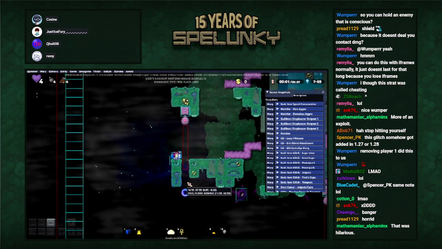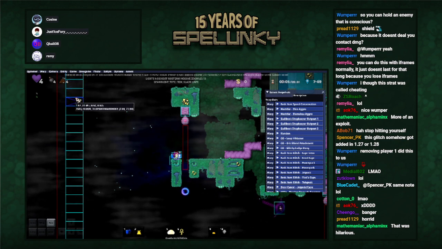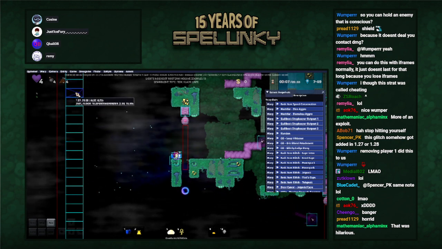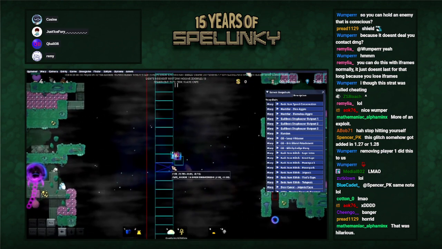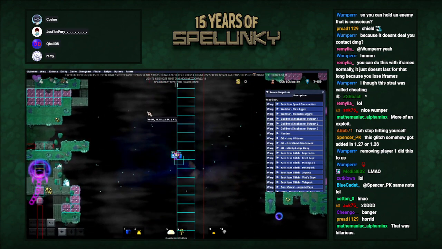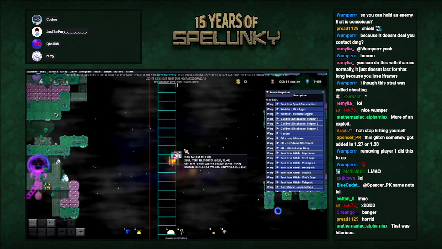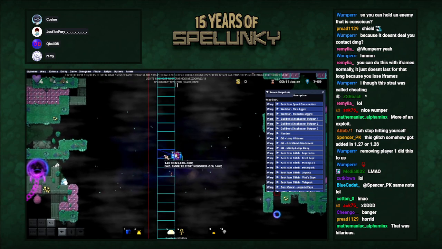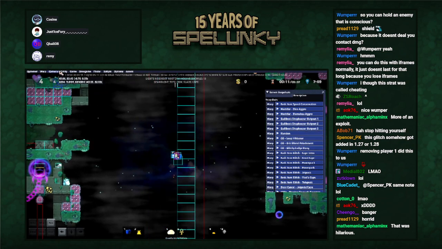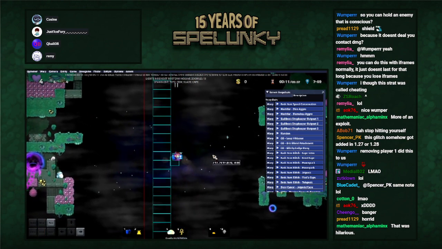So, the Cosmic Ocean. The loop is not actually like an infinite level. You see these entities here? These are teleporting borders, and essentially, if I go over here and touch this, as I go across it, the game is going to teleport me to the other side of the level. It looks seamless graphically, but the game is actually just warping me to the other side of the level. I hit the left side, I get teleported all the way to the right side of the level. That's how the Cosmic Ocean works. It's the same with the vertical loop.